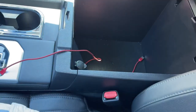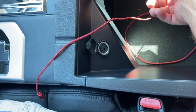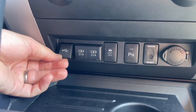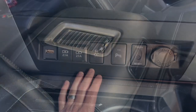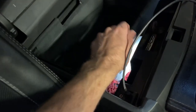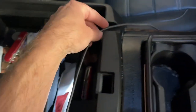As for the center console, the Tundra gives you plenty of room and even has a little cutout for a cable, but they only gave you a cigarette lighter. They needed to put one of the USB ports in there so you can have a cable come up to your lap with your phone plugged in. Instead, the USB ports are all up at the front, so your cable comes from there to your phone when using Apple CarPlay. They probably should have put a USB in that center console. The Yukon has a very big area too, but they gave you more options — bags can go in, there's a ledge, optional trays, and it has USB plugs down inside, so the phone comes right to your lap.